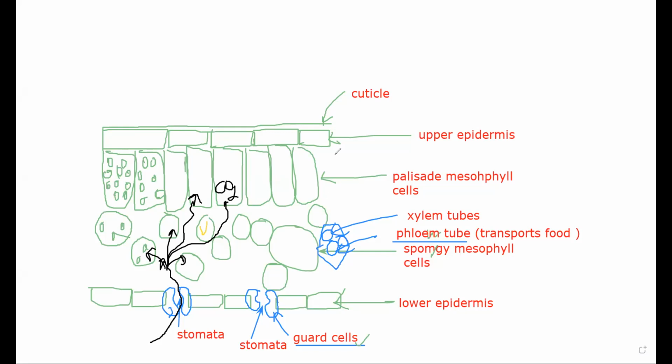Okay, just draw this then. Now, just draw very neatly. I have just drawn it on the board, okay? So these are circular cells with gaps in between. See, there should be gaps here. Here, there should not be gaps. They are just cells tightly packed. Draw it and label fast.